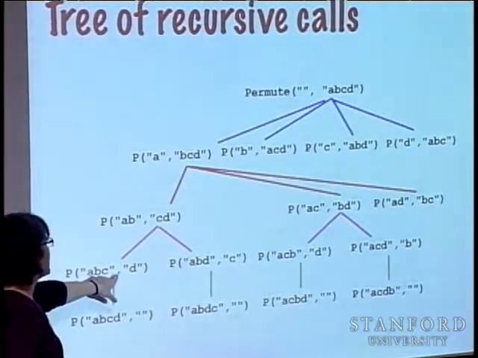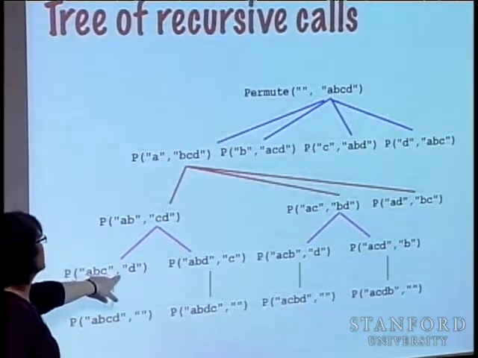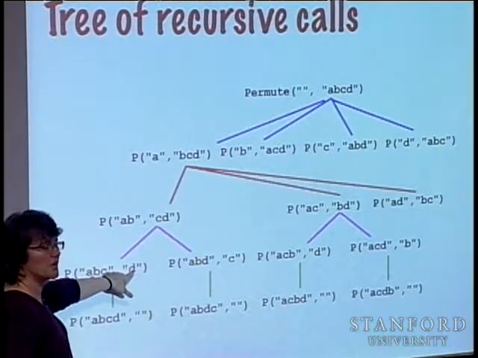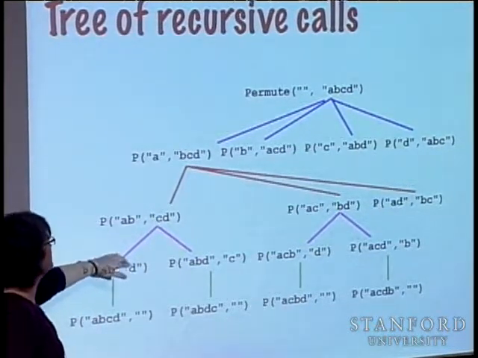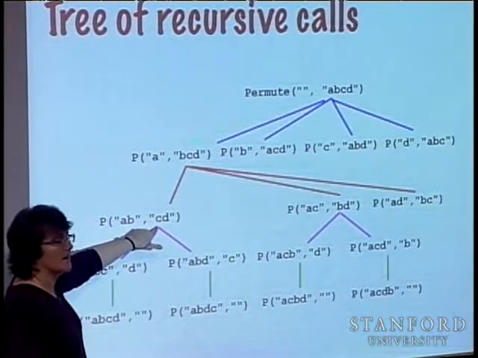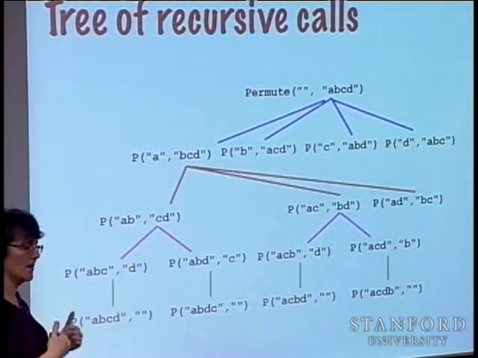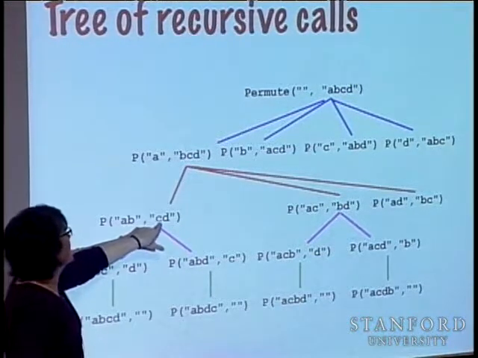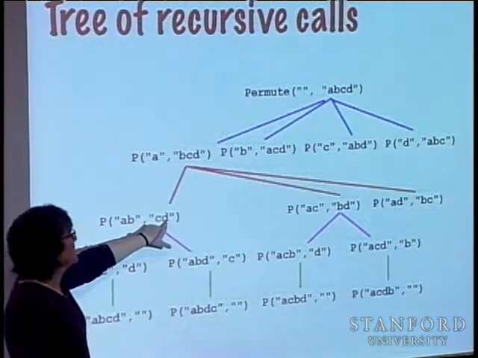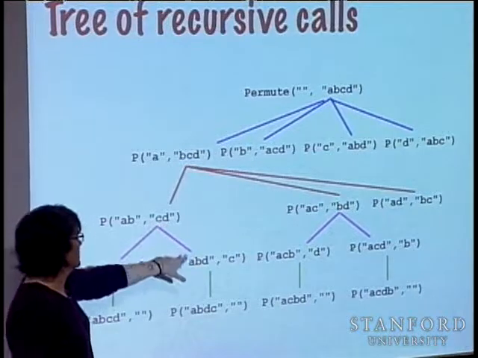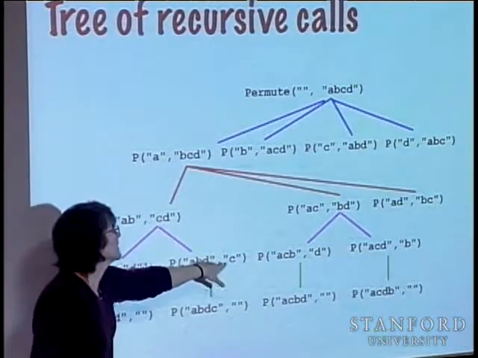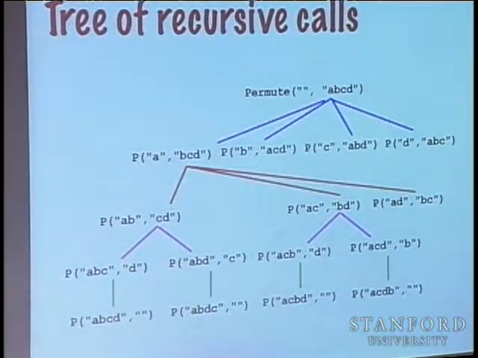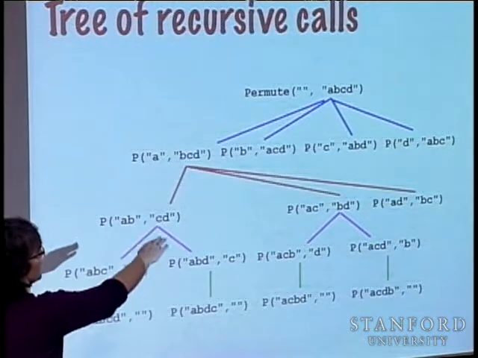Once it's tried this, it'll come back to this one, and on this one it'll say, well, try the other characters. Well, there's no other characters, so in fact this one also finishes. It'll get back to here as it unwinds the stack, the way the stack gets back to where it was previously in these recursive calls, and now it says, okay, try the ones that have, on the second iteration of that for loop, D in the front. And so it ends up putting A, B, D together, leaving C, and then getting A, B, D, C. And then so on kind of over here, the other variations.